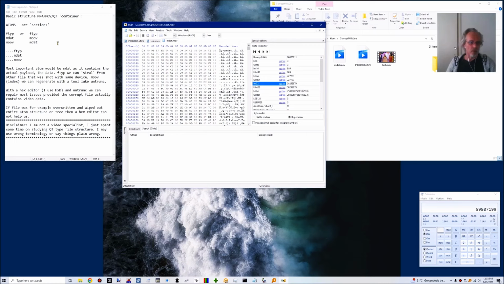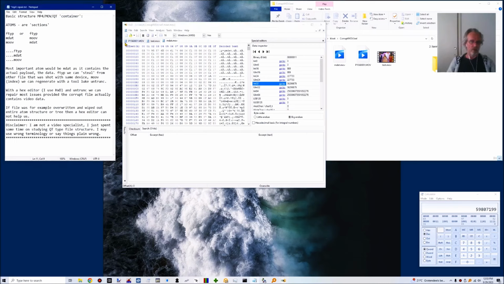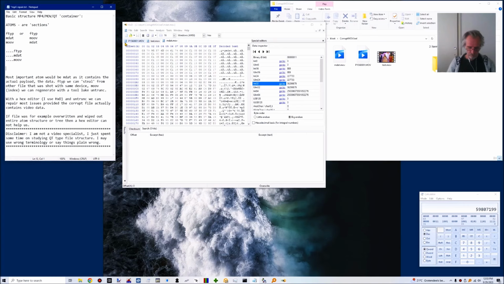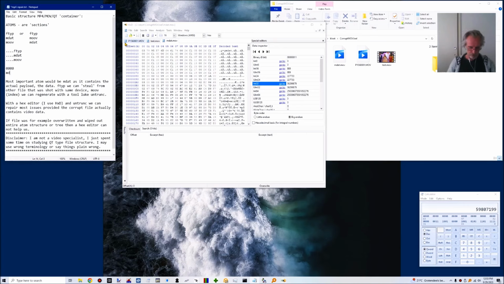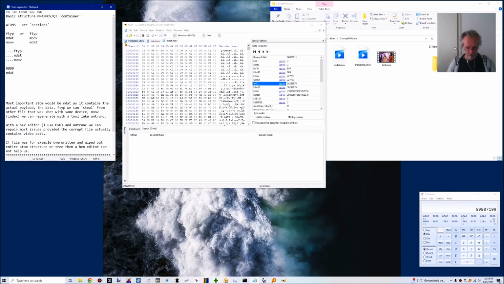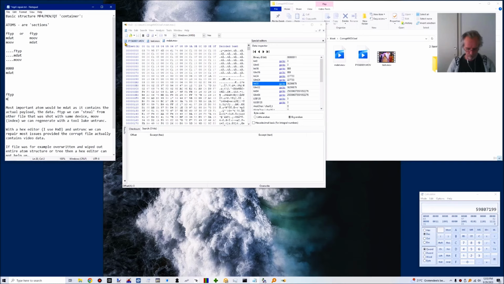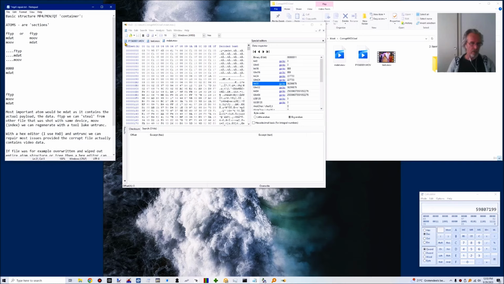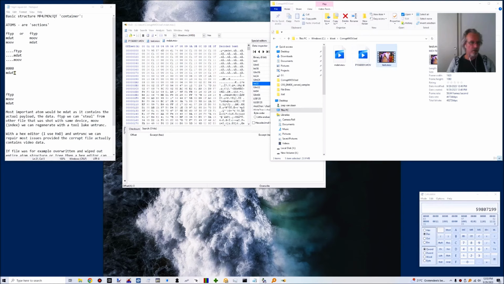So what we did is basically, our file started with a bunch of zeros. Then we found an mdat atom. And then 70% into the file, we found an ftyp atom, we found a moov atom, and we found an mdat atom. And this we have already dealt with. This resulted in this playable video. And now I want to deal with this mdat. I took it from the corrupt file and I put it in this separate file.